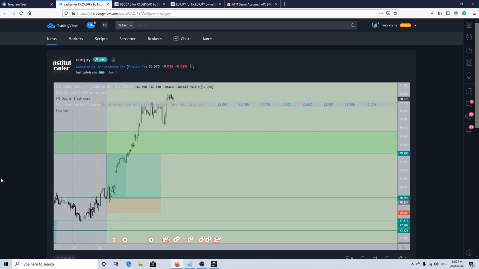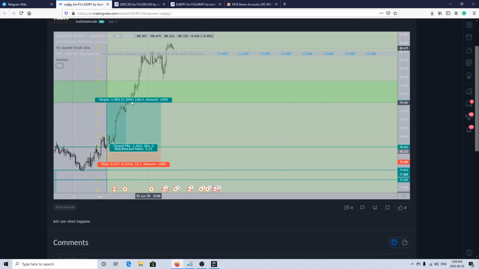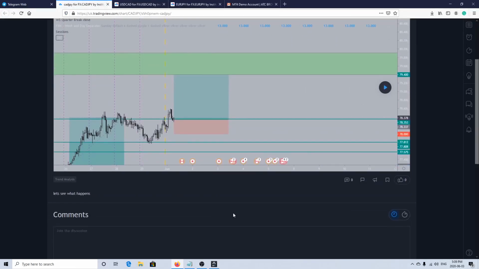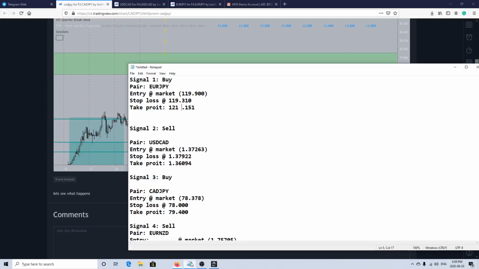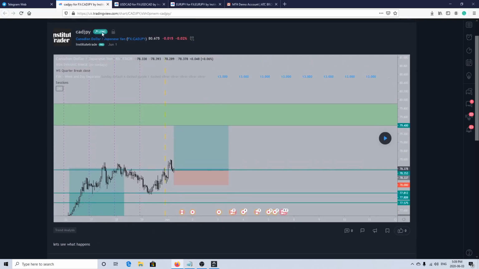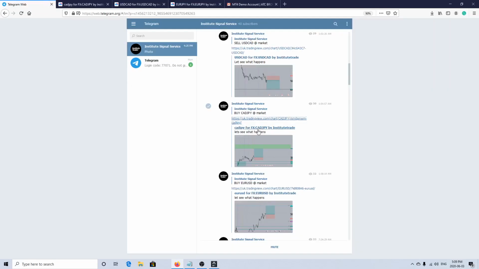Absolutely wonderful. And again, if you actually just look at the idea, and let me do a quick refresh. If you look at the idea when it was called, once again you'll see the teal number up here, 79.400. That's your take profit, and the red number is your stop loss, right? Very simple. And there you go. This is your signal for CAD yen. Buy CAD yen. This is the entry. This is a stop loss, and this is a take profit, which we got from the chart. And again, when it says long, that means buy. We even specified here on Telegram, buy CAD yen at market.